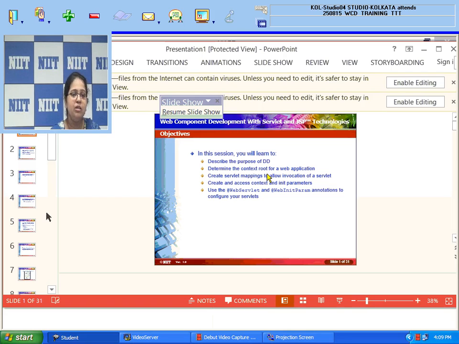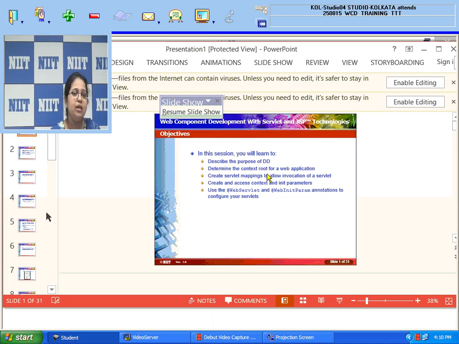Apart from a single web.xml file, there can be multiple other web.xml files, right? Since we have an idea of what the XML file does, it consists of all the deployment-related information: how to handle the entire application, what component is going to be available and from where we have to run that component, and what the behavior of the component will be when the application runs. The entire details are specified in the web.xml.